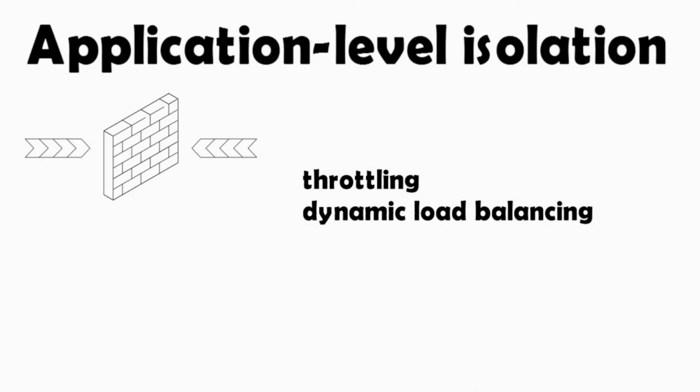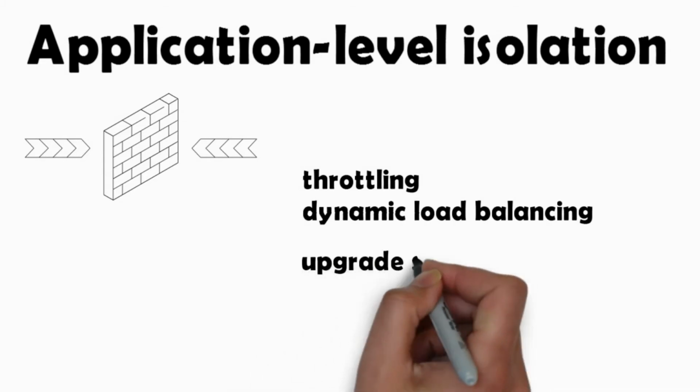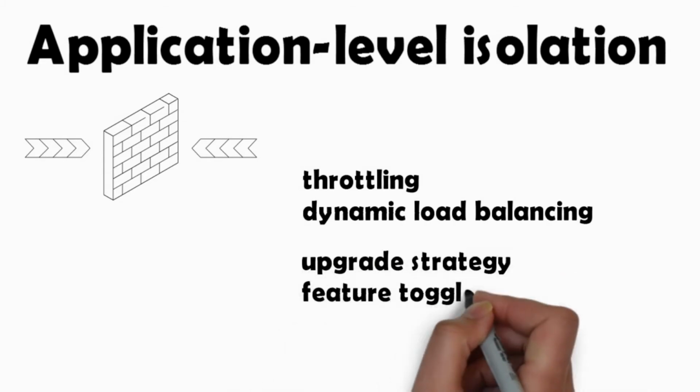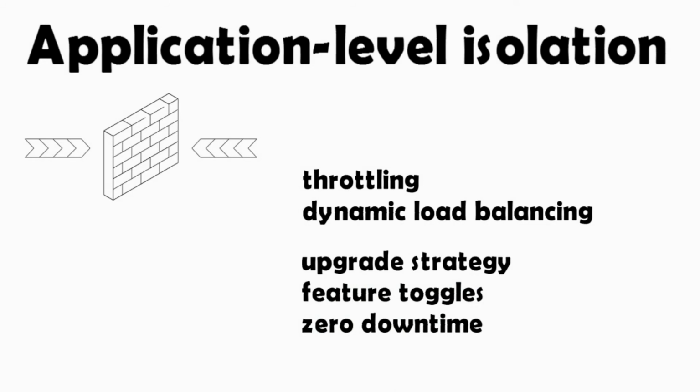Another factor to take into account here is software upgrades. Do you enforce upgrades throughout your whole landscape? Do you implement feature toggles such that customers can decide if and when they start using the latest innovations of your product? In any case, how do you ensure zero downtime upgrades? There are many details to be thought about.